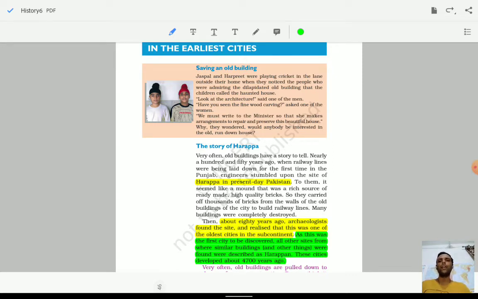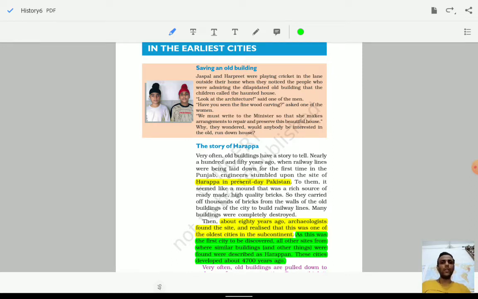And in this chapter, we are going to read about the Harappan Valley civilization. We have already made some references to Harappa, how Harappa came into existence, what the Harappa location was, and how this civilization developed over the period. So today we will look into this particular civilization: the story of Harappa.